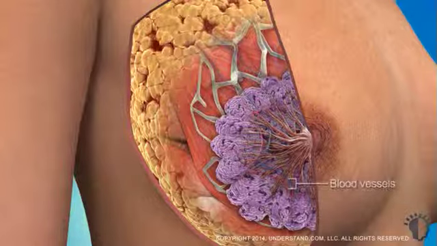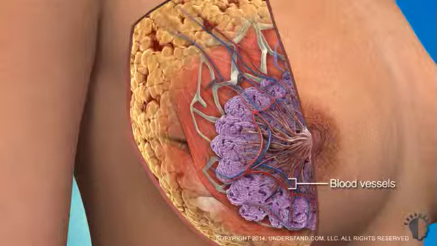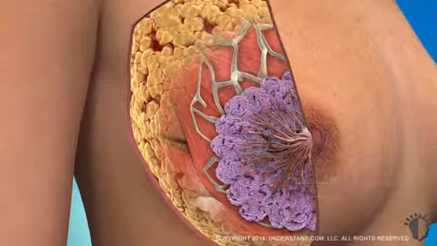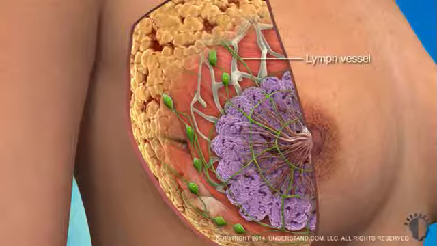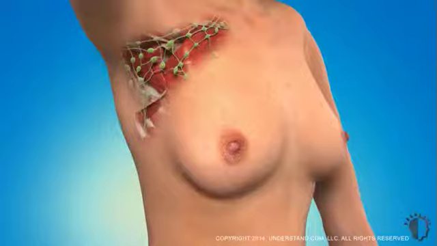A network of blood vessels supplies blood to the breast, providing cells with oxygen and nutrients. Lymph, a fluid that surrounds the cells and helps eliminate cellular waste and fight infection, also circulates through the breasts. Lymph is transported from the breasts through a series of lymph vessels that lead to tiny filtering organs known as lymph nodes. Lymph nodes that drain the breast tissues are found in clusters in the underarm region and near the collarbone. They are important in understanding breast cancer because lymph nodes are some of the first sites where cancer spreads, and like blood vessels, they can serve as conduits through which cancer cells can travel to other areas of the body.